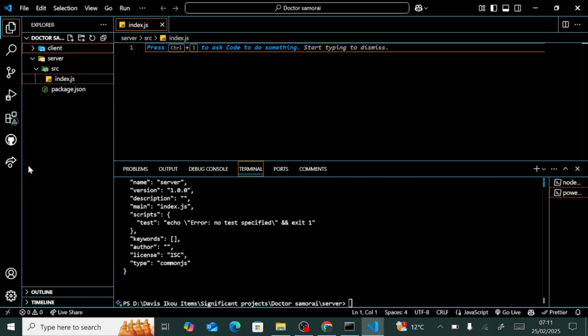And with that, the other subfolders that need to be created inside the src folder here: create the routes folder. The routes, basically, here we'll be handling the routes of our project. Inside the src, we need to add another folder and name it controllers.